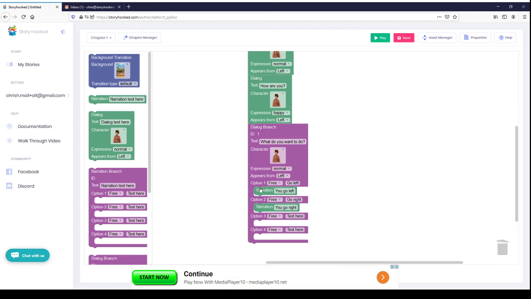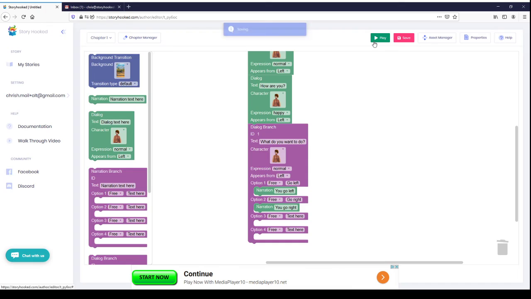We only require one. So you could just have a kind of a throwaway choice just to make the particular choice just an interactive thing to do. Or, most likely you're going to have a few choices, 2 or 3, but up to 4. But again, it won't show up. Even if I were to type something in the text here, it would not work unless I put a block underneath it. So these two should show up. It should say go left, go right, and you have options.